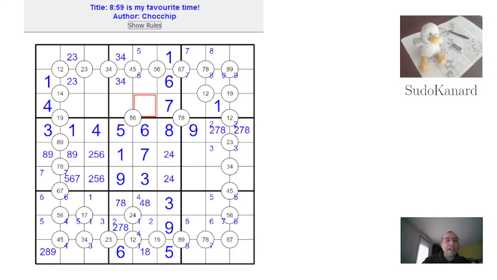So 2, 7, and 8. There's a 7 here. So this is from 2 and 8. I still need the 9 somewhere here. So is it coming to a grinding halt? I don't think so. Or perhaps I should. I'm seeing that 2, 3, 4 are all in this area. So this has to be from 5 and 6.